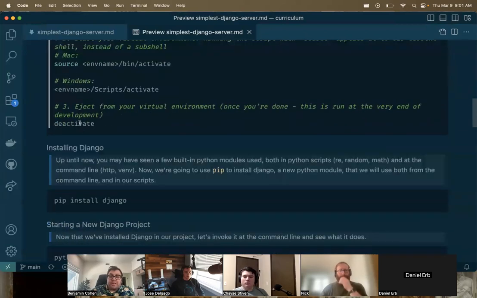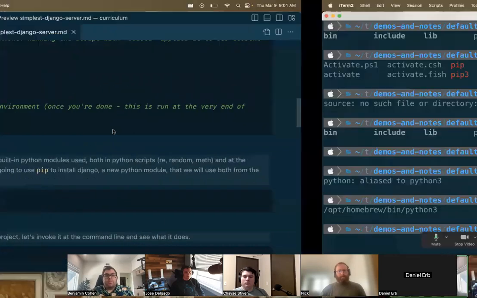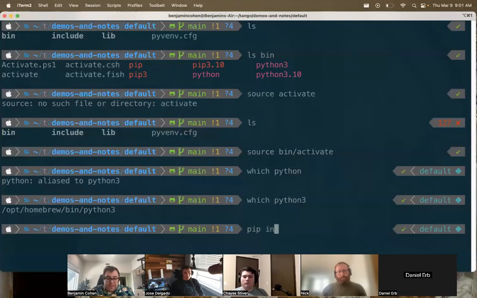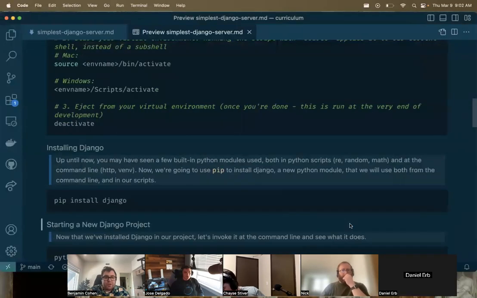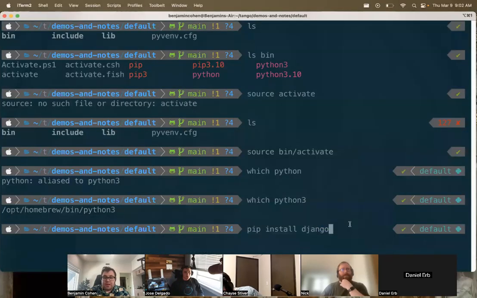And you see here, we have this idea that you can deactivate a virtual environment. But what I'm going to do is instead say pip install Django. And the idea is that we're installing Django in this current environment. Now, I believe the way the Python virtual environment works is that if the version of Django I'm about to download for this project is the same and already exists in my main environment, it'll just use that. But if this were to be a specific older version, I'm not entirely sure how I would download that, but it might be worth seeing. Like if I say Python Django 1.0, I wonder if it will understand that.